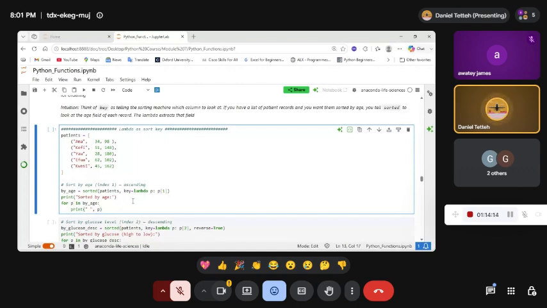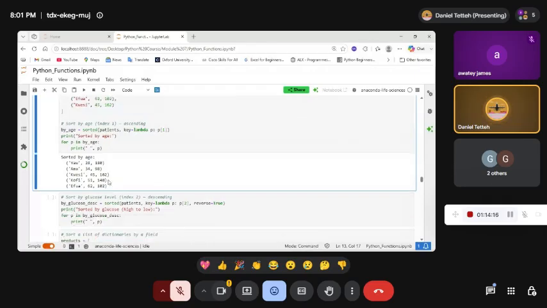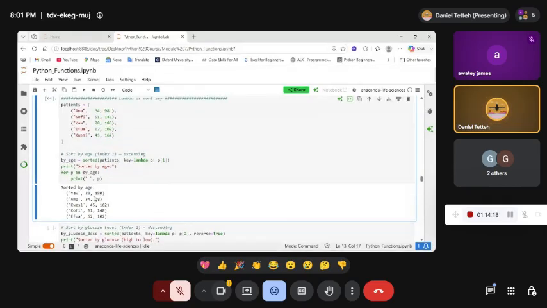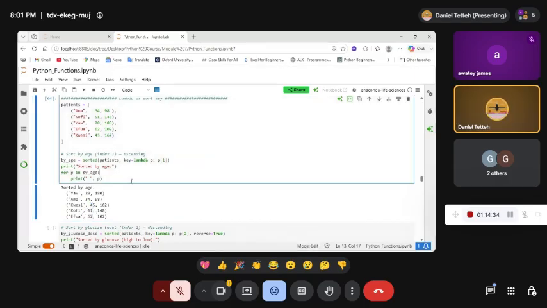Let's see that in action. The entire tuple has been sorted in accordance to the age in ascending order, from 28 to 34, and so on. So basically that is what the lambda does.